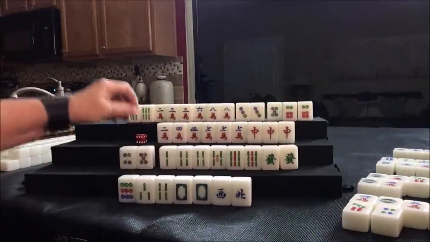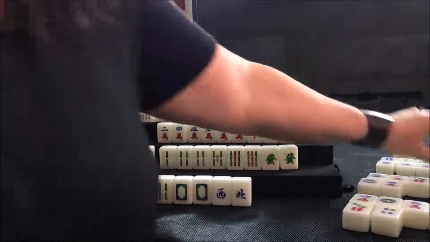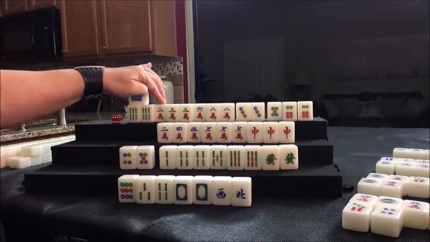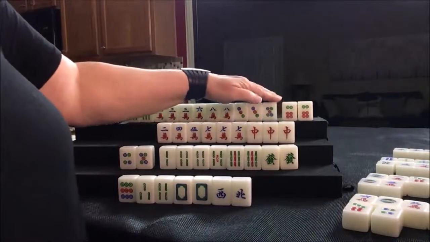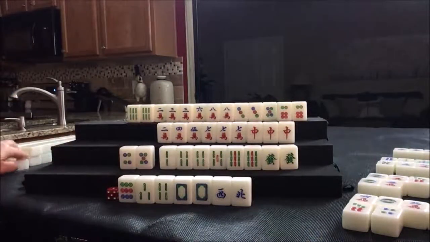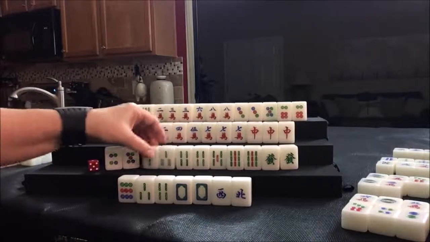Okay, 5 crack. Can't take it. 7 dot. Drawing for north. 8 dot. There's an 8 dot out. No 2 cracks. 1 6 crack. No 5. 1 5 dot. Let's just throw the 8 dot. Okay. Now we're going to draw for east. 2 dot. Drawing for south. 3 bam. That's a good keeper.